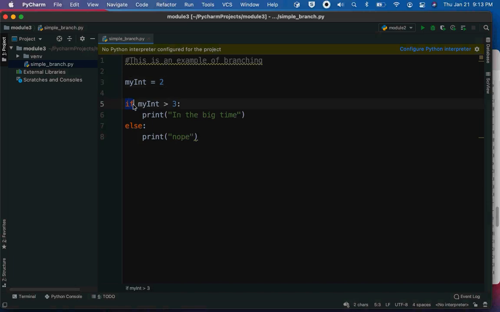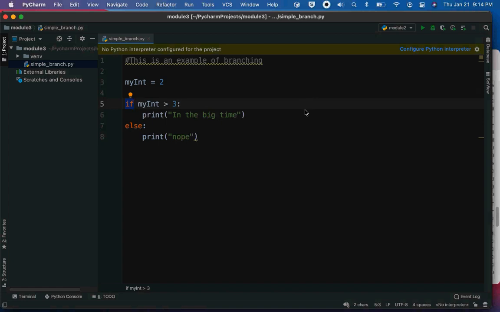Every branch that you create, every series of decisions that you create, always has to start with an if. You can never start with an else because you will get a syntax error. Python expects that if you are only ever going to ask a single question, that single question is going to start with the word if. PyCharm is nice because you'll notice that if is in orange.